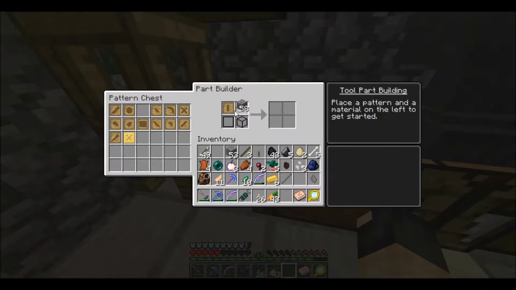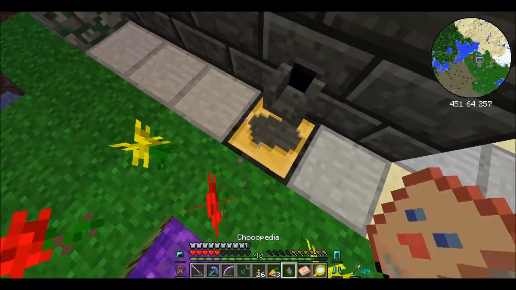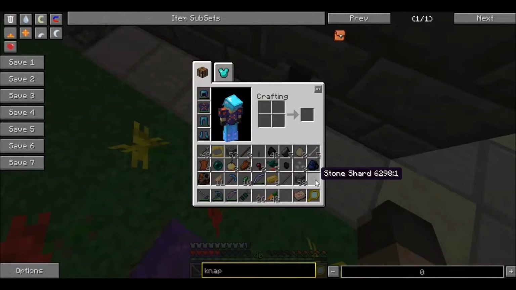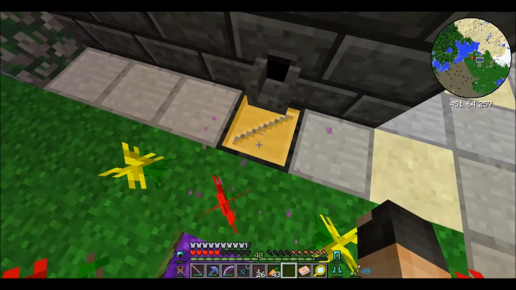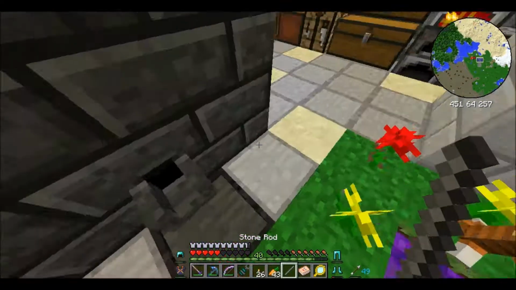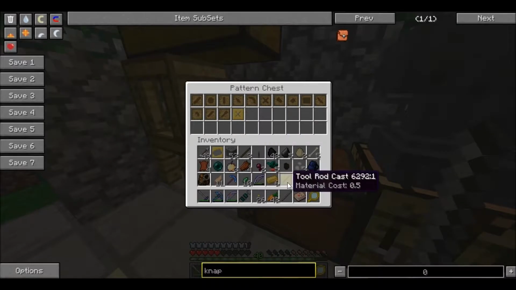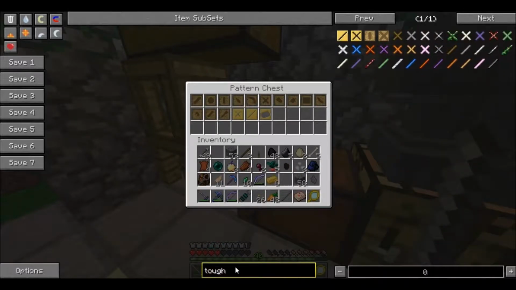Okay, so stone rod. Get out of here. Okay. I hate this. Oh, it's getting stuck towards me again. Okay, chuck that in. Oh, yeah, it's working. Right. Tool rod cast. That's not the tough one, is it, though? No, it's not. Well, okay, then. How do I make the tough one? Unless it is. No, it's not. They're called different things.